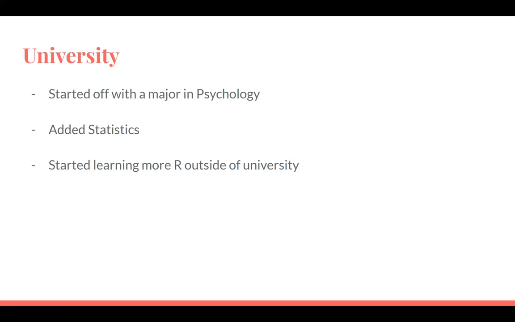It became clear to me that the stuff we were using R for in statistics was quite niche and specific. Assignments would ask us to plot the F distribution and find the P value — it was very statistical and the data given to us was always very clean. There was not a lot of data processing; we weren't learning any of those skills. It was pretty much pure statistics with no data wrangling. As I started to think about the kind of work I wanted to do after university — around data science and data analytics — it became obvious that wasn't going to be sufficient.